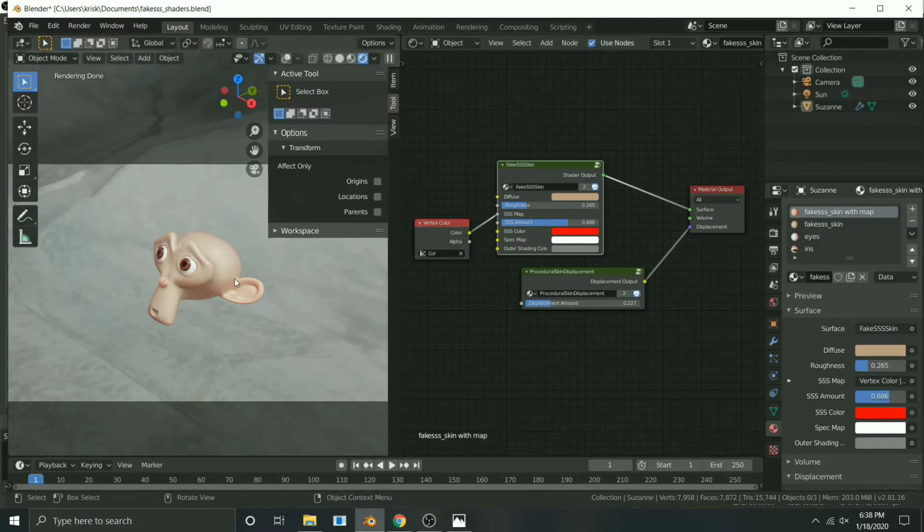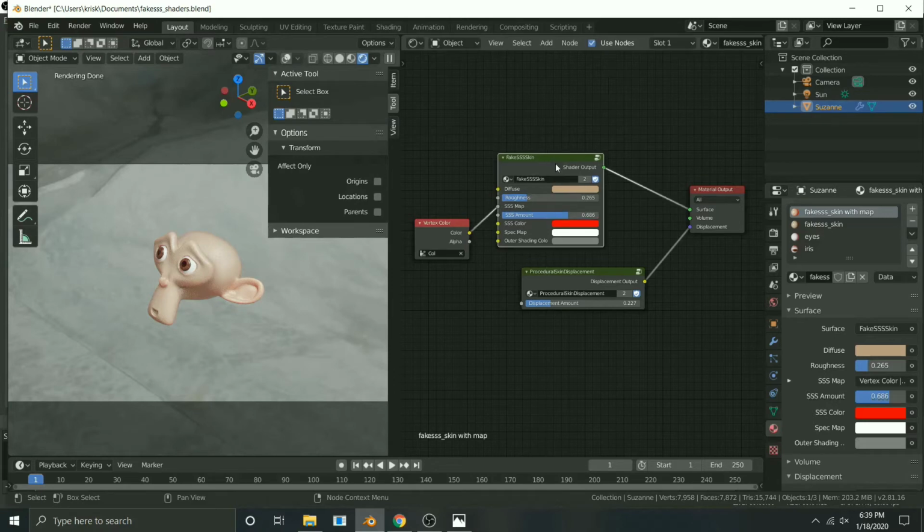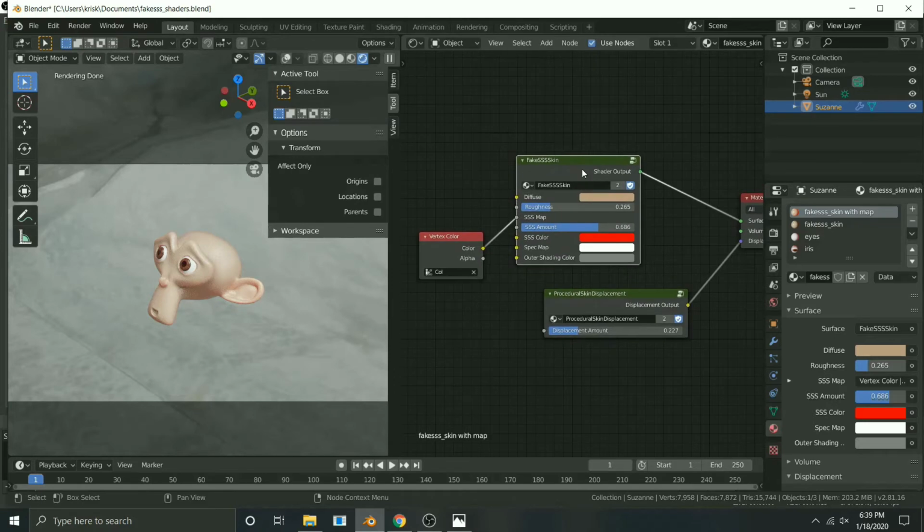This is just the Suzanne head, basically, with the shader turned on. So I've got a couple different sliders in here. I'm not really going to show what happens under the hood. If you want to, you can figure it out for yourself by just clicking on the node after you download it, hitting tab, and taking a look at everything that's in there. I tried to label everything to the best of my ability so you can understand it. And basically, this is just an interface to keep it simple so you can use it more effectively.